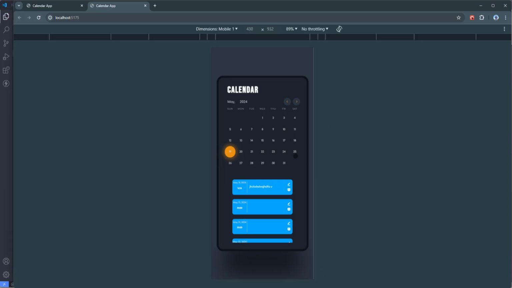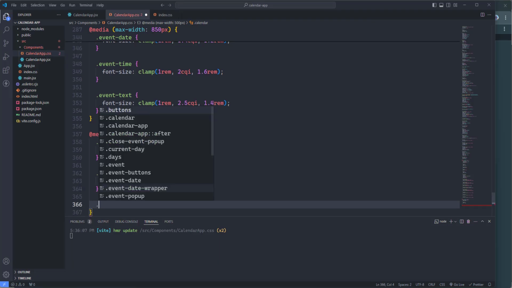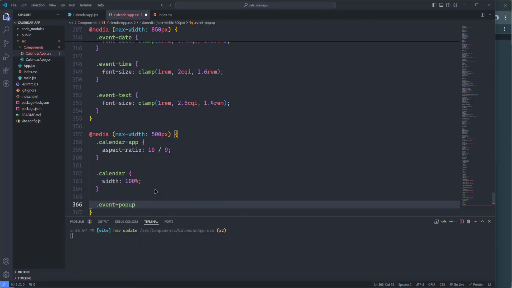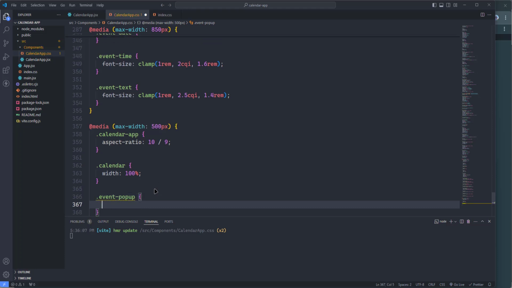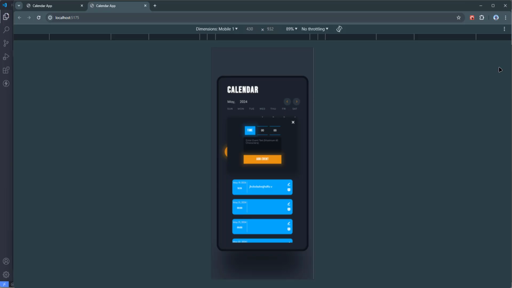Then I'm going to select event Popup and change its position. Let's set the position to 23%, and also I'm going to increase the width. Let's set width to 80%. Okay, so that's it about the event Popup.